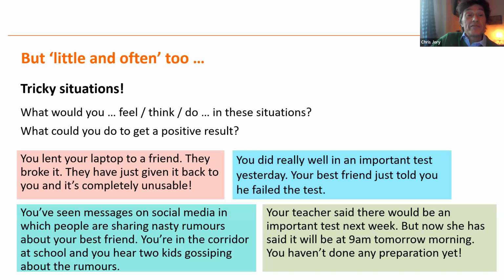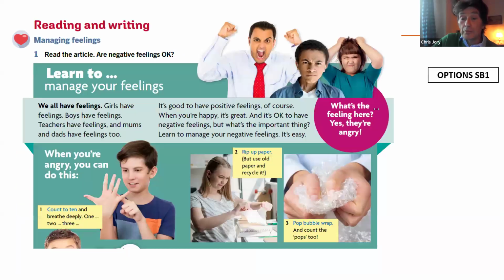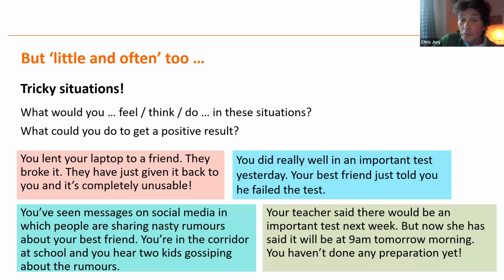But it doesn't always have to be a complete lesson, obviously. It can be little and often, and it's useful if it's done in a kind of little and often way. It can be very helpful in terms of students regularly thinking about these ideas. So this is just an example of how it's done in one of the levels of options with just a short speaking activity where there are these tricky situations.